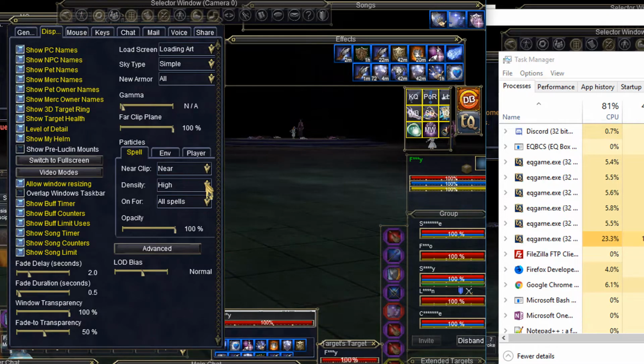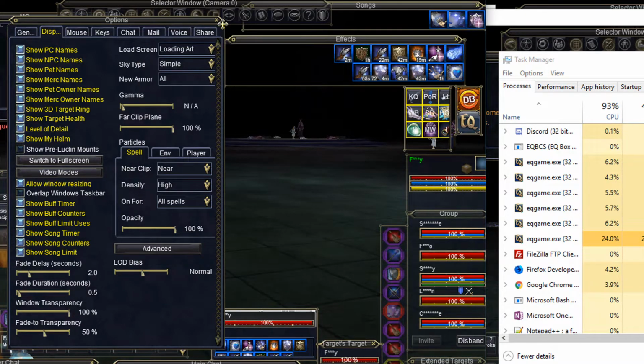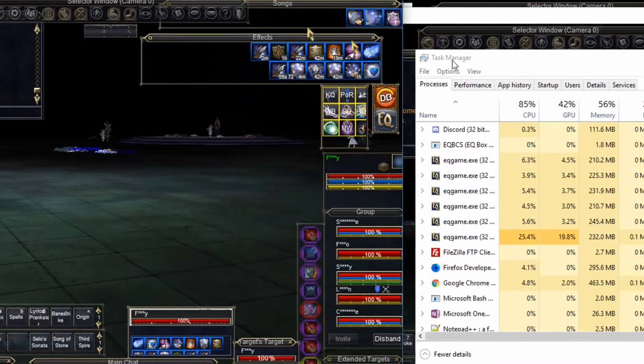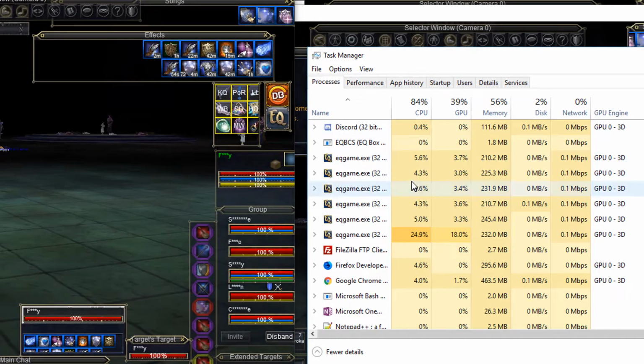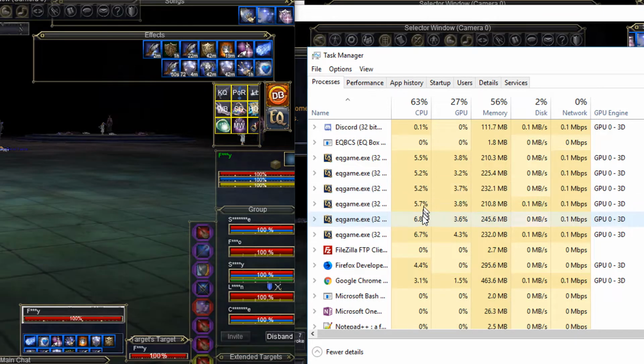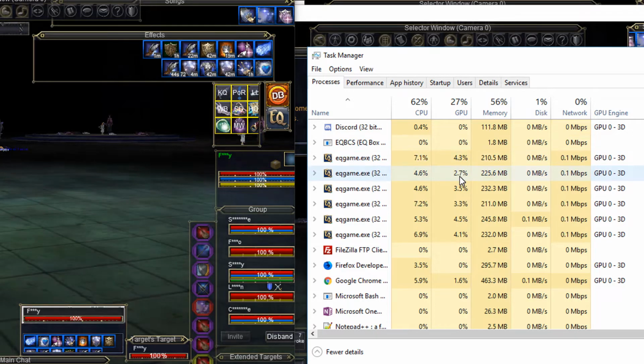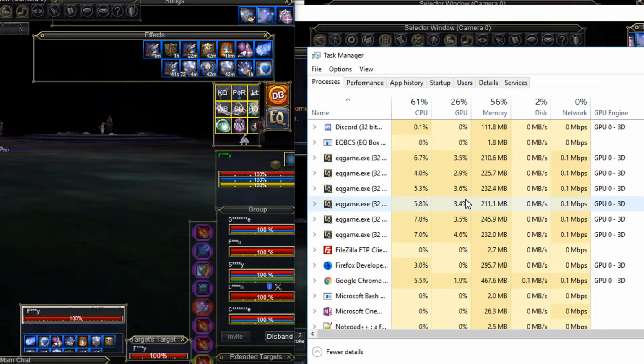So here's my in-game FPS limiter. I'll show you right here. I've got maximum frames per second in the foreground. In the background, I'm running minimum. And here's my performance with those settings. As you can see, for CPU, we're doing about 4 to 6%, almost up to 7 there. And GPU, it's running 3 to 4%.